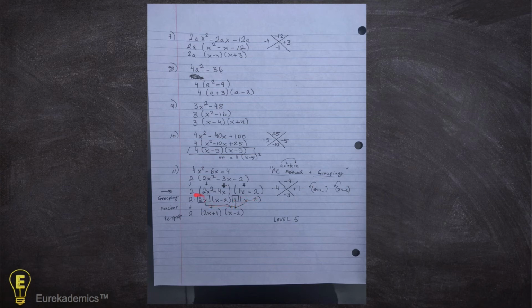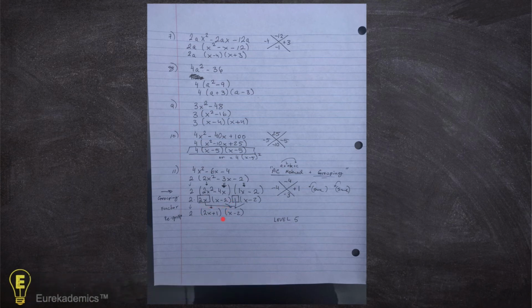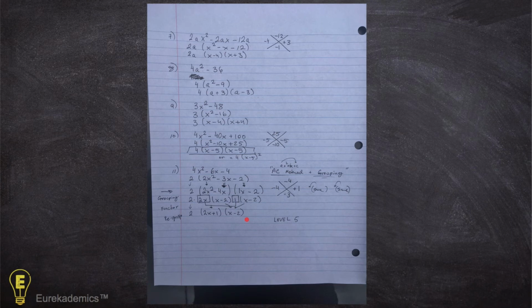Why do you need a 1? Because, well, 2x doesn't just stand alone. And do not multiply it with this coefficient on the outside, because this is part of this binomial. So if you follow the lines, the 1 and the 2x makes its own, and that was regrouping. And there's your x minus 2. As long as that's the same, that is one of the factors, and you did well. Okay? If you got stuck on this one, give me a text. Otherwise, let's keep going.